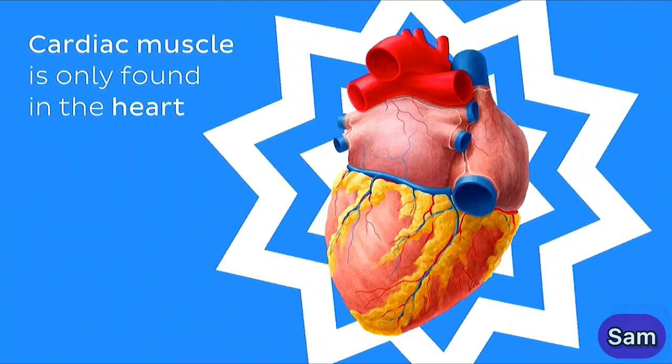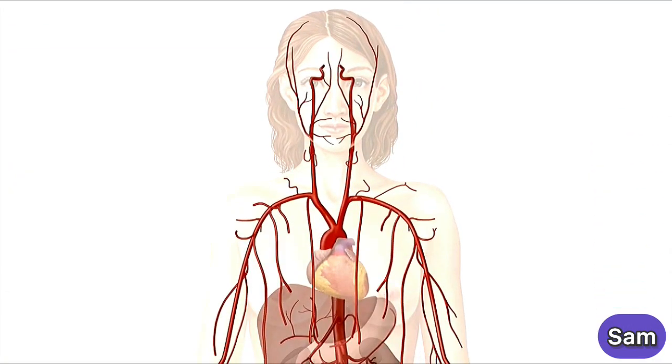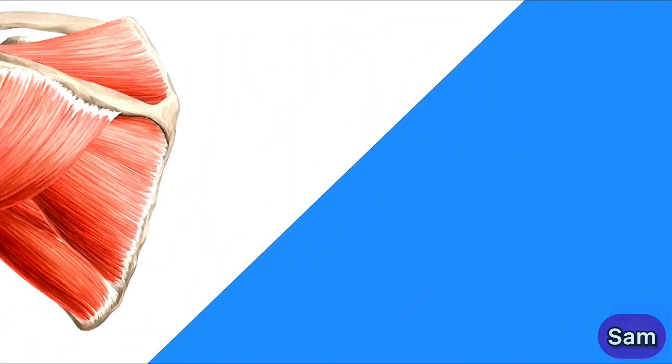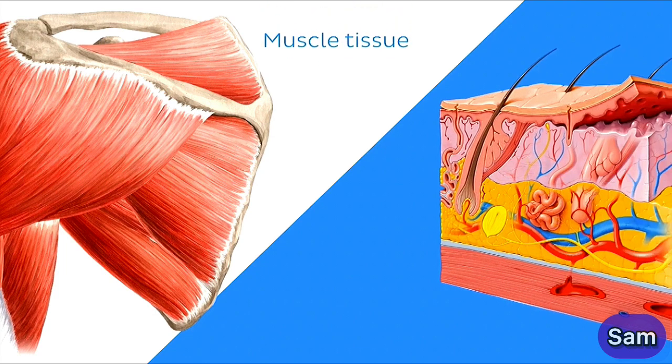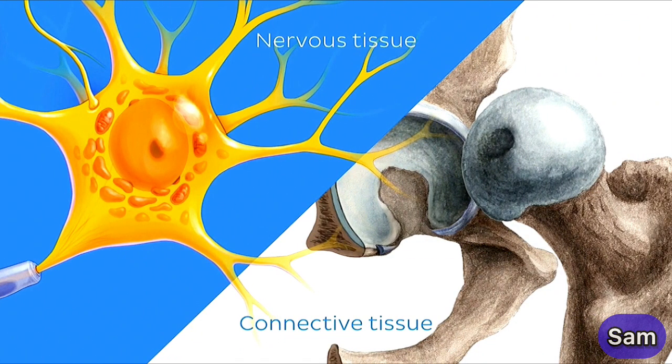The highly synchronized contraction of the cardiac muscle cells transforms the heart into a pump, which sends blood throughout the body. To understand cardiac muscle better, let's first look at what muscle tissue is and the different types of muscle tissue that can be found in the human body. First of all, it's important to know that there are 4 basic types of tissue found in the human body. One of them is muscle tissue, and the other types of tissue are epithelial tissue, connective tissue, and nervous tissue.